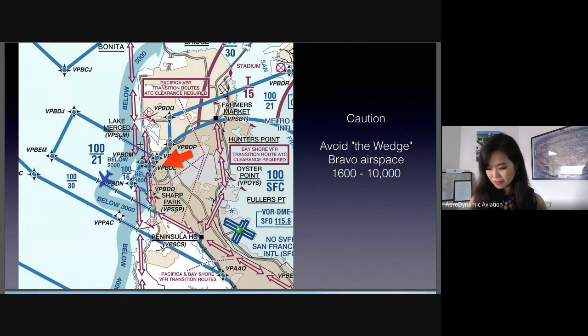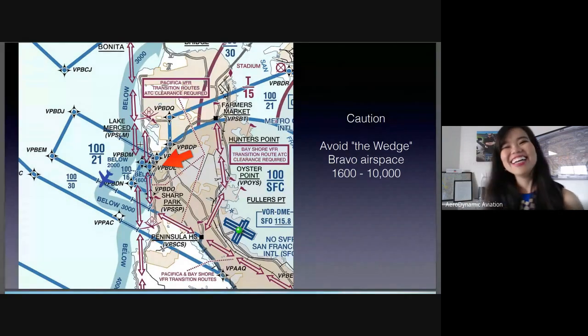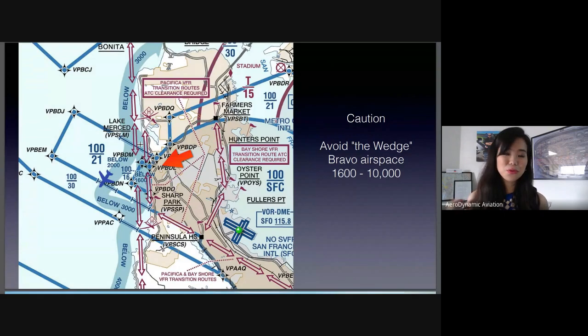Jean asked if they're busy and we want to be responsible aviation citizens, should we stay out of Bravo, Charlie, and Delta if we can? We should have fun as well. Great answer. They don't mind. When we talk to our American friends, they're like, yeah, we love having pilots coming, flying the Bay Tour, that's fine. If you want to see a certain thing, just ask for what you want.